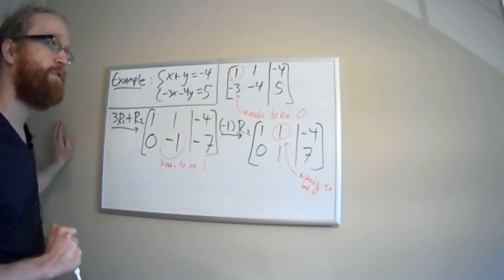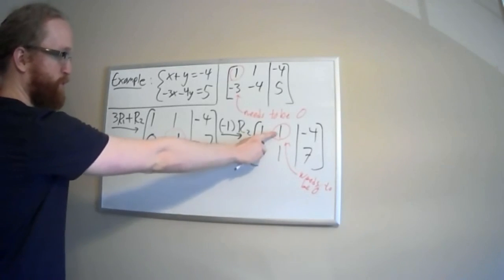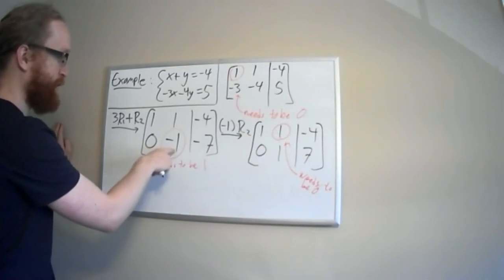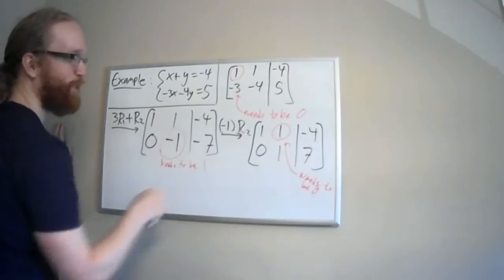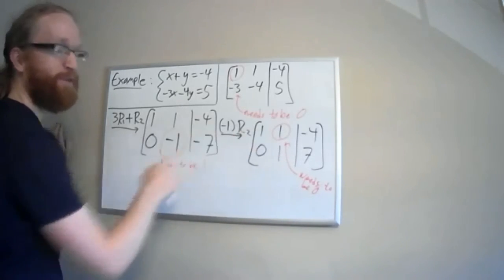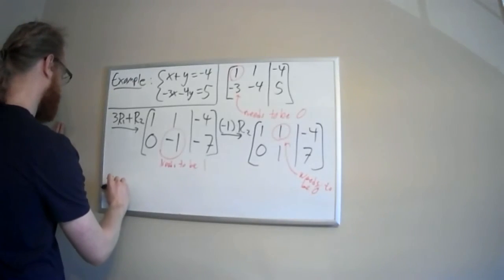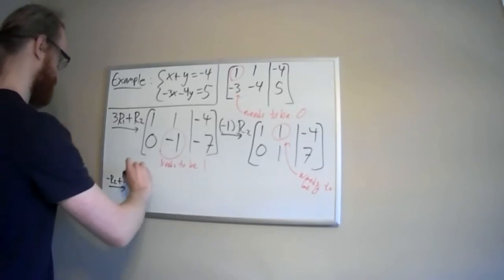All I need to do is ask, what is the opposite of 1? Well, it's -1. So maybe it seems sort of silly that I did this, but we're just following the algorithm. Let's take -1 times the second row and add it to the first row, yeah? So let's do that. We're going to change the first row.